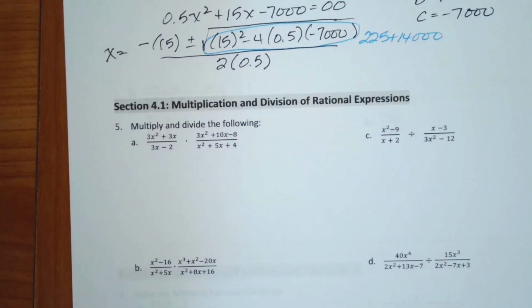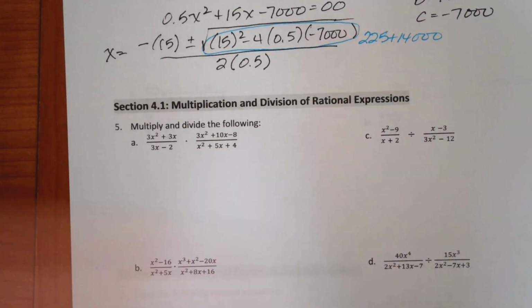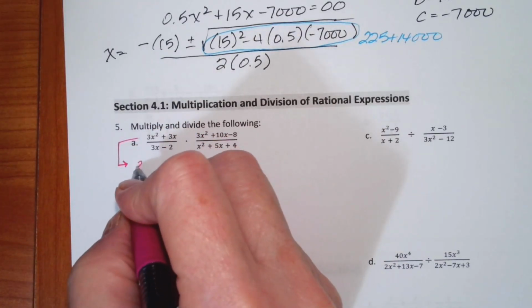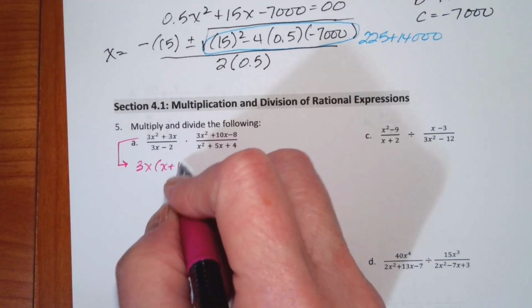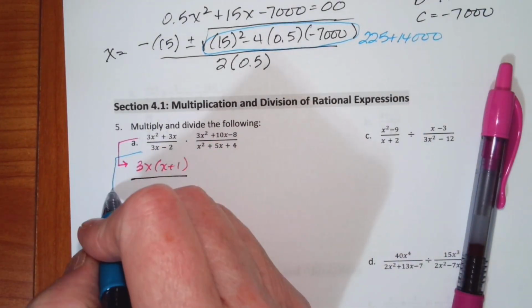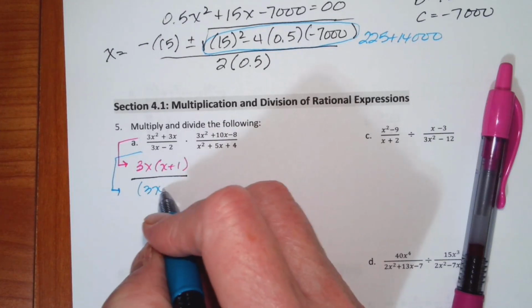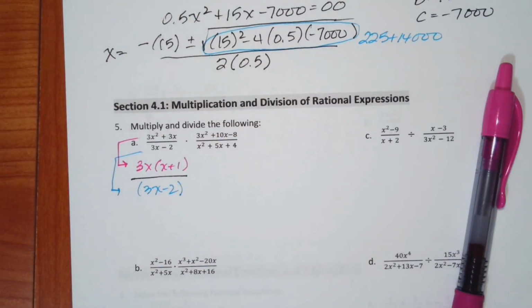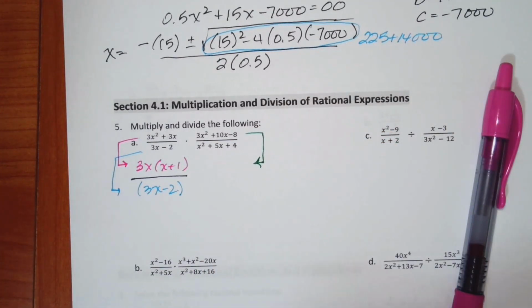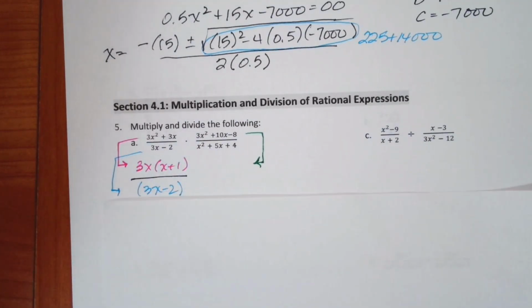Okay, let's see. All right, let's go ahead. Oh, the numbering seems to have fixed itself now. Okay. All right, so multiply or divide. We know we have to take each piece of it and factor it, and then we're going to cancel out common factors. Okay, so the greatest common factor is 3x, and I'm left with x plus 1. 3x minus 2 can't be factored, so I'm just going to write it as 3x minus 2. This can be factored, and let's go ahead and see how to factor that just to make sure we get plenty of practice.